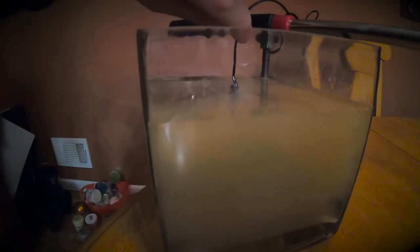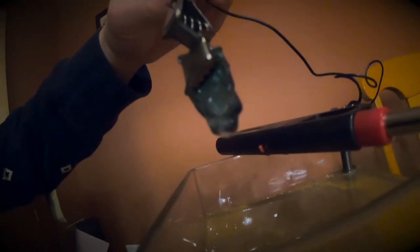Anybody want to drink some of this? Let's keep it flowing. The lighting in here is pretty terrible.